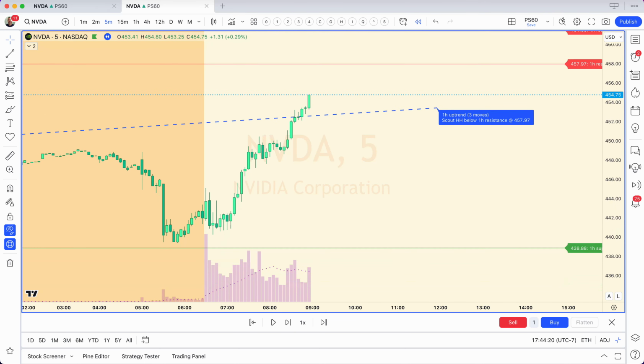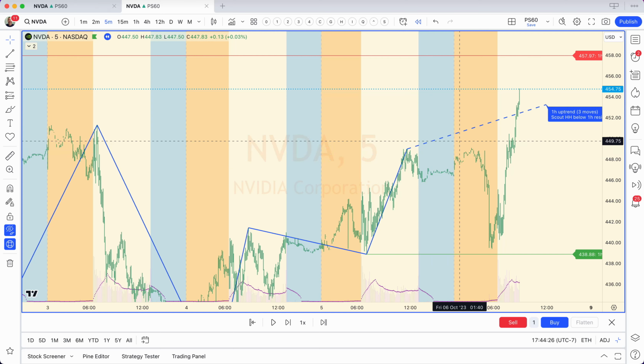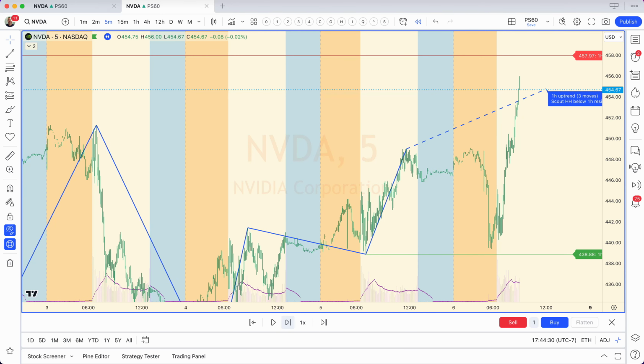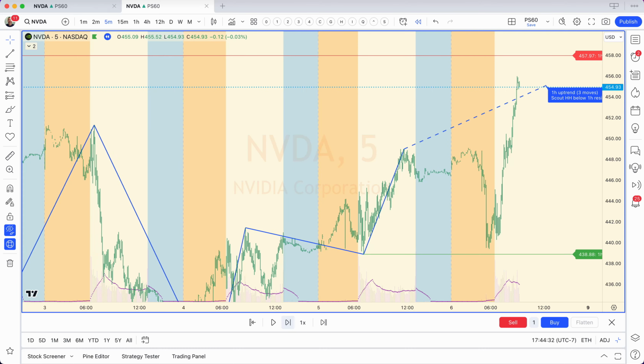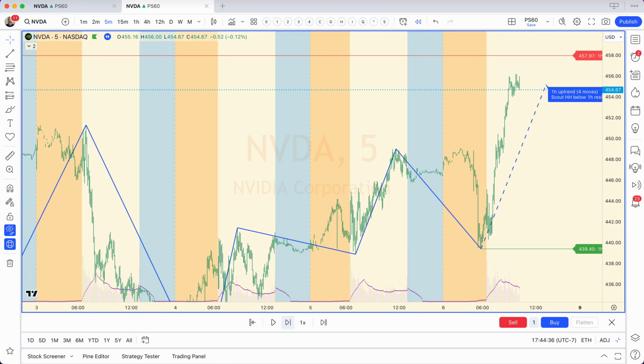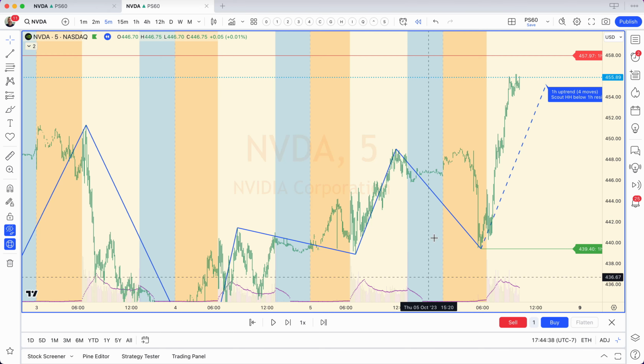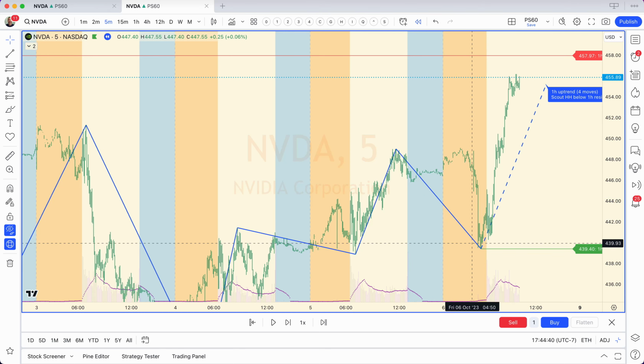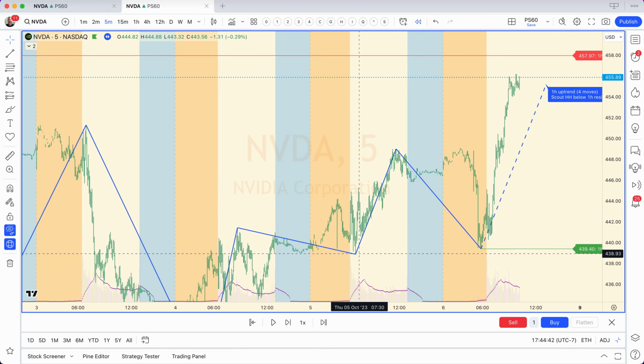And so you held this low. You're basically, at some point now, I think it might realize that it needed to set. Maybe I'm wrong. Let's see. There it is. It realized now that it did set that higher low. Barely. It just barely did it. And then it is continuing up.